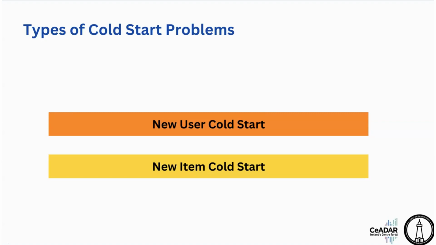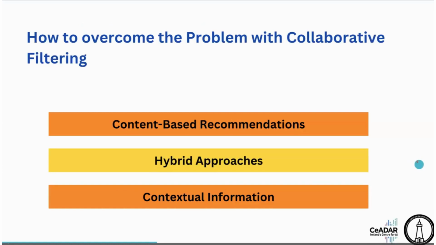A new item cold start problem is when a new item is introduced in the market or a system, which typically has no historical data, and no user interactions with that item. This makes it challenging for that product or item to be recommended to other users. That is the new item cold start problem.